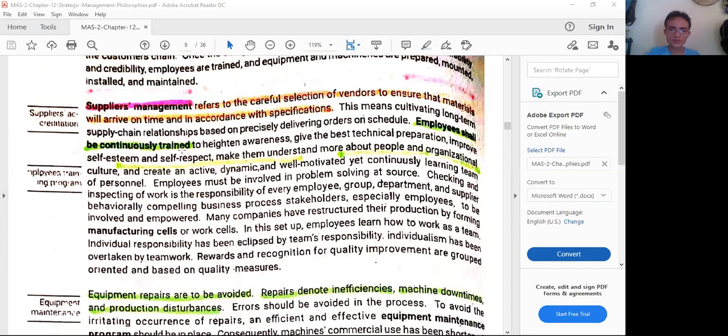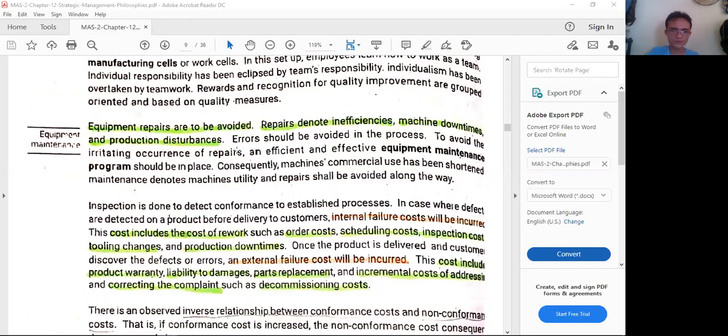Next, suppliers management would involve talking about and carefully selecting our vendors or suppliers so that we get the quality raw materials, or of course these are the products from them, because they will be used by us in our operations, and whatever issues there will be obtained by us also in our operations. So in suppliers management, we have to be careful about our suppliers. We not think of just one source, but also many sources. So that in case supplier one cannot give, we have also other suppliers. Then there should be continuous training of our employees. Yeah, that's true.